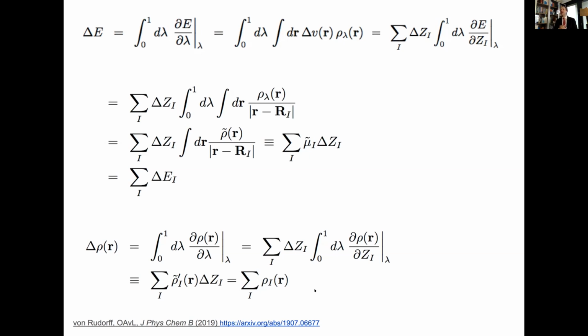But as you might know, there's a certain arbitrariness in how you can do this, right? So your energy is a global quantity, and so there are many different ways of writing this global quantity as a sum of its parts, right? So this is a partitioning problem again. We discussed integer partitioning problems for nuclear charges, and now you have a fractional partitioning problem. So you have a continuum of possible solutions that would all sum up to the same energy. Now also the electron density is a global quantity, so everything I just said for energy also applies to the electron density.